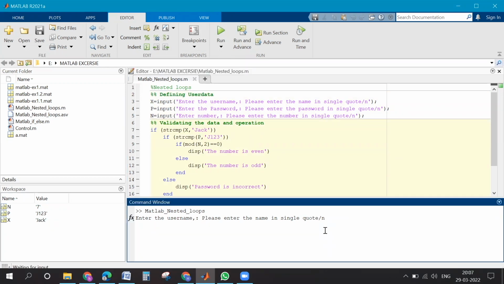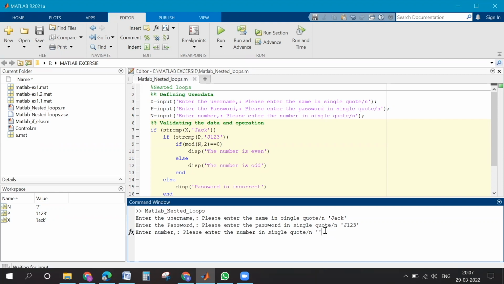Now I give the inputs. Numbers you need to give without quotes.